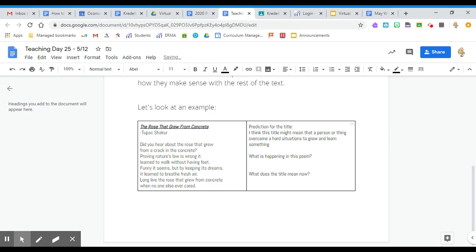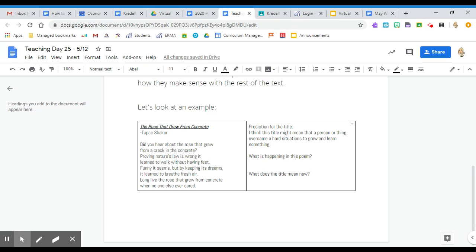So I want you to start always by trying to make sense of the poem, right? Trying to make it easier to read on the page. If it's written in a way that's hard to read on the page, like the words are split up or the text is not positioned in expected ways, you can try rewriting it either in your notebook or on a piece of paper to understand the order of the words and how they go together. Okay, because that is going to make it a lot easier for you to understand the poem. So that's the first thing that I'm going to want you guys to do.